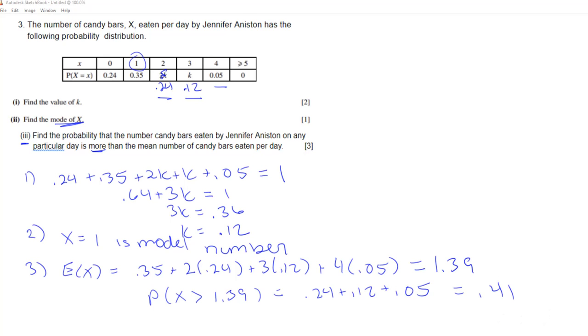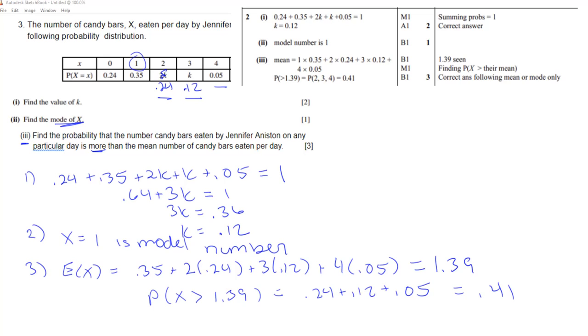That's part 3. And then quickly looking at the rubric, you can see it's pretty straightforward. If you tried to get the k by adding them together and equaling 1, I can give you a point. And then in part 3, if you tried using a reasonable method to get the expected value, I could give you a point. But other than that, I needed to see what was written on the rubric in order to give you any points. All right, let's look at the next one.